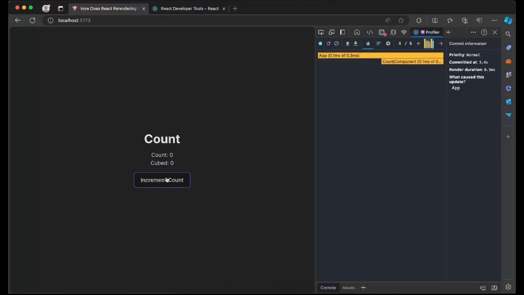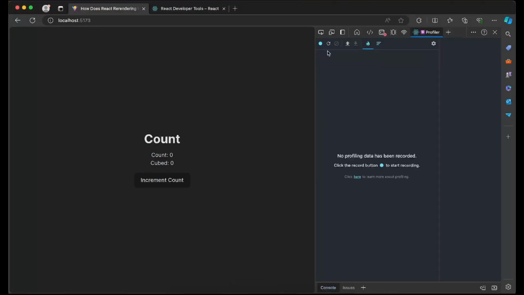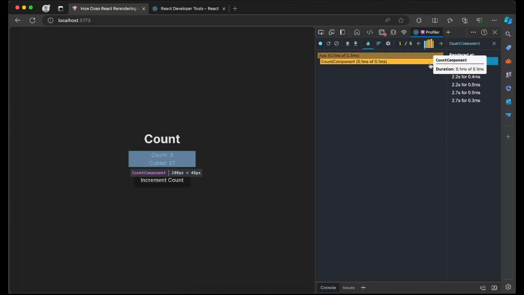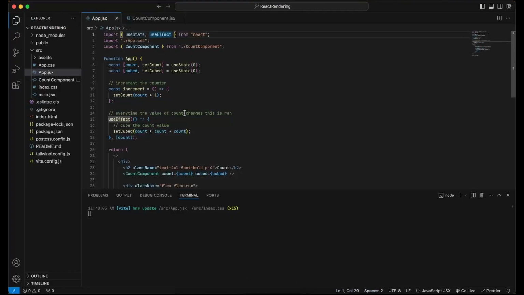When we come to our browser, if we clear that and start again, you can see now we have all of our renders here, and it shows us that it has been updated because we have incremented the count. One thing to note about useEffect is that this array is the array of our dependencies. If we change that, for example, to have no dependencies, that means this function will only be run when the app is first rendered. Since our dependency is count, it's only going to run when count is changed.